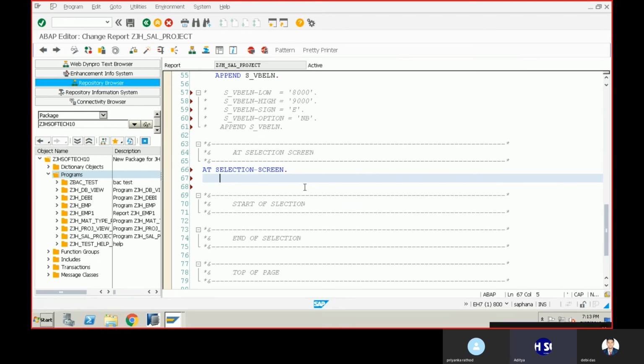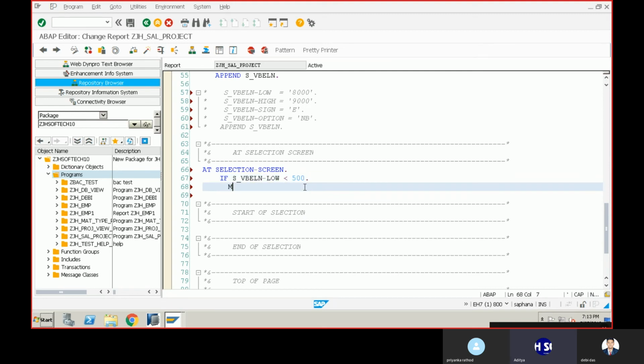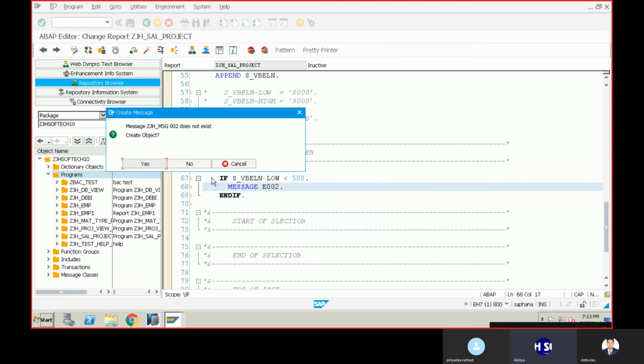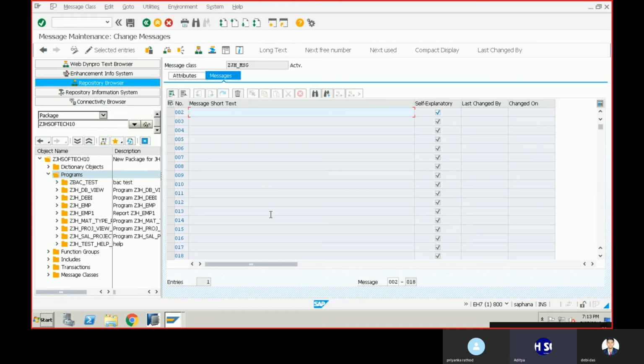So in this, we'll write something like if s_vbln-low is less than 500, message E002. Okay, so I didn't maintain the 002. Let me double click on this 002. E represents error message, right?